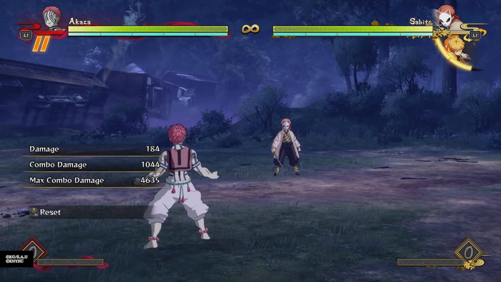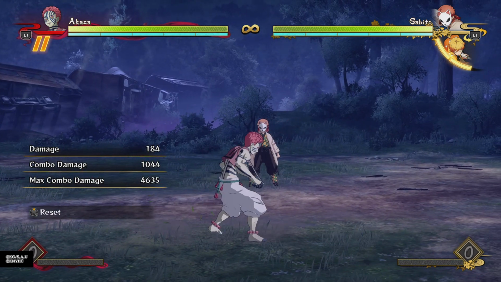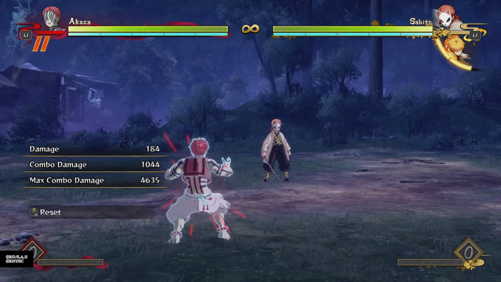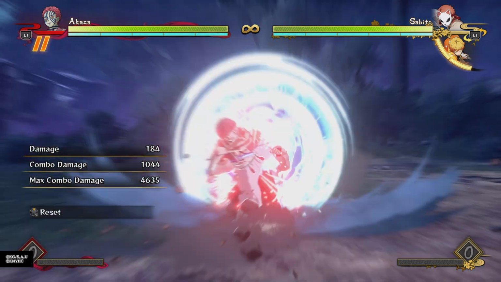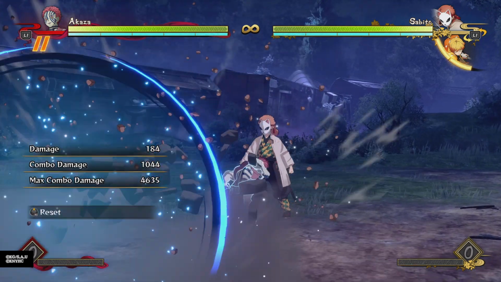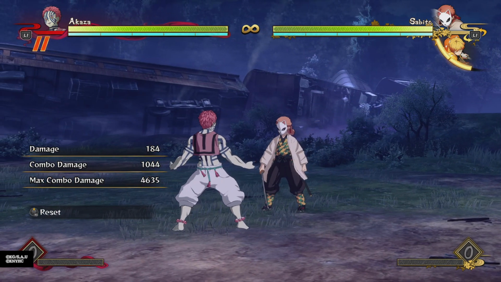Okay, this is a tip that doesn't specifically apply to Akaza, but it's one that I found particularly important to learn when I'm playing him because he has pretty awful defense, and that's to do with your strong attacks, or your armor attacks, or your tilt attack, whatever you want to call it. If you've got armor, they go through opponents, but they're very unsafe if you just leave them.